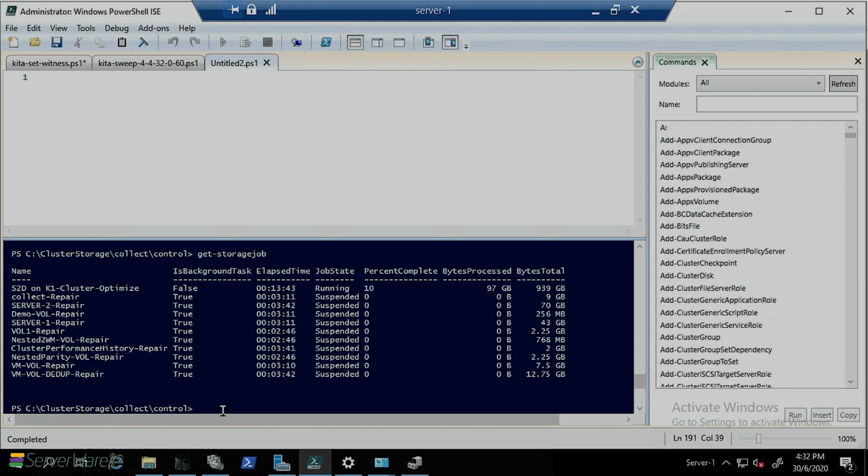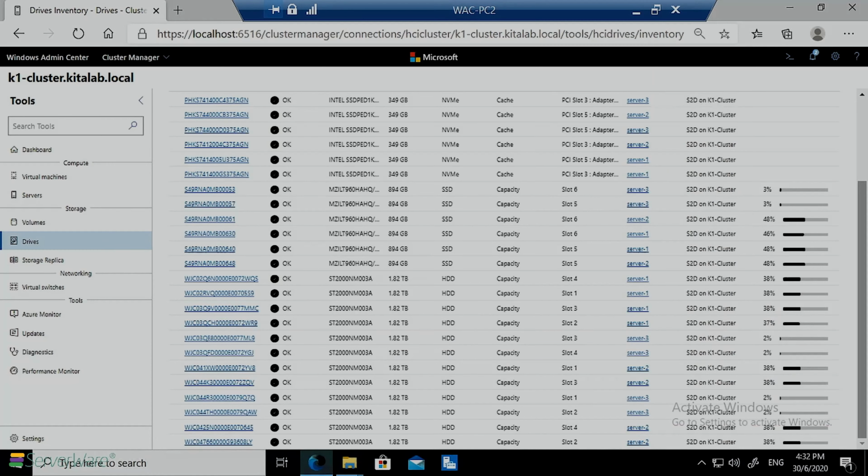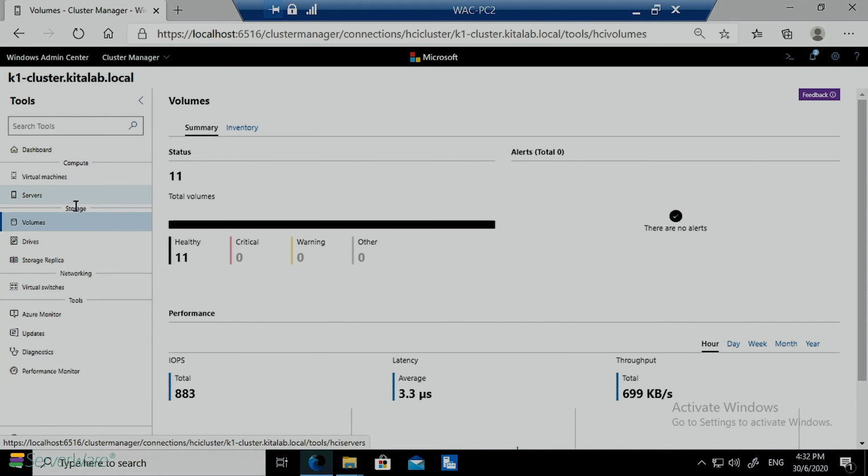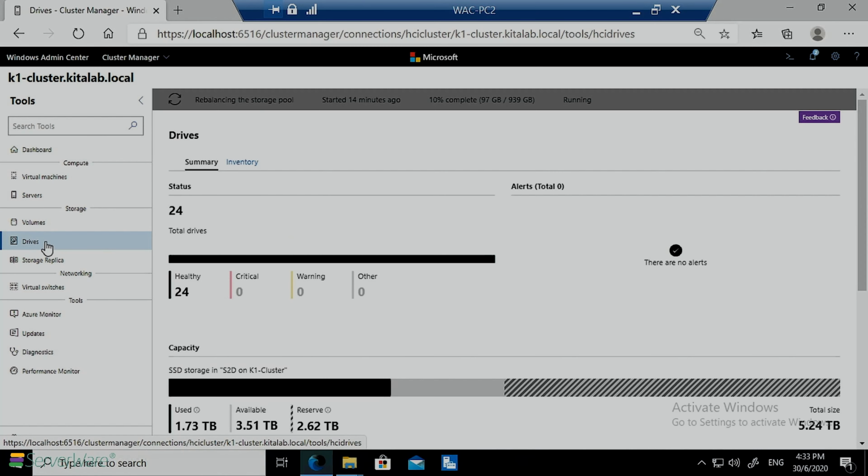As soon as some of the jobs are done here, you can actually leave the system and let it run. Another screen that I like to bring to your attention is the Windows Admin Center, where you are looking at the disk screen and also the volume screen. You can see on top of that there is a task already actively running. It is rebalancing the storage pool.